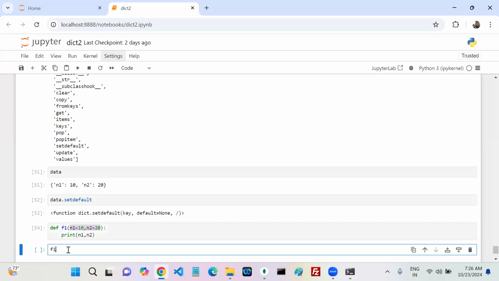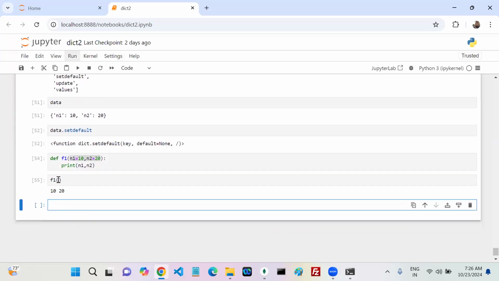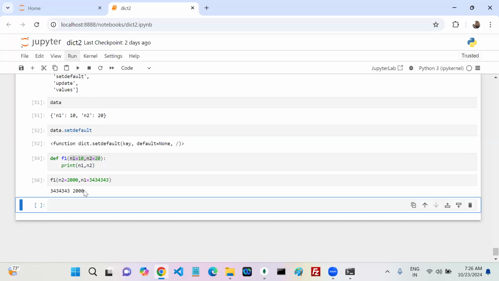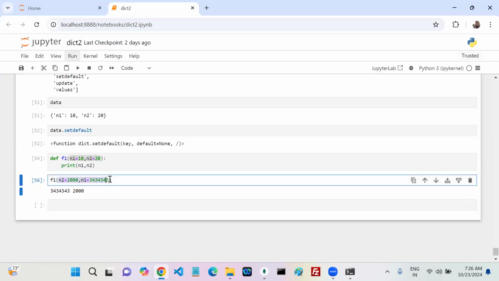If I call it like this, it doesn't throw any error, it gives me 10, 20. But while calling, if you pass n1 equals something, then these arguments I can say are keyword arguments. Got my point?